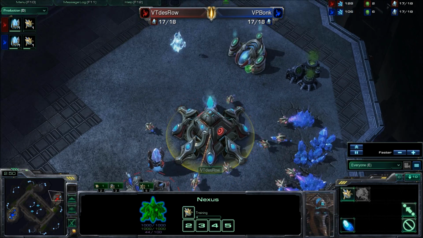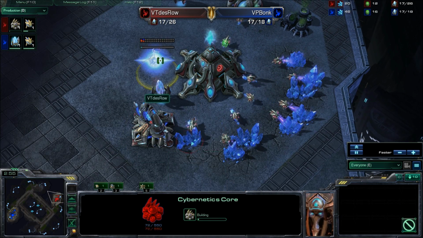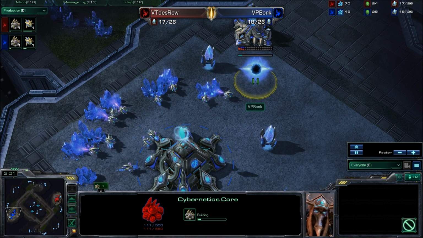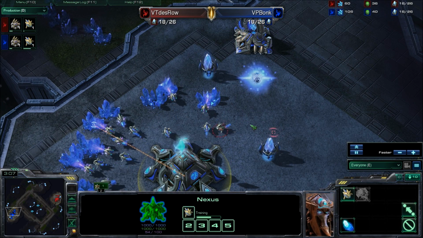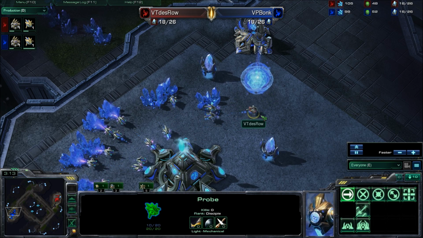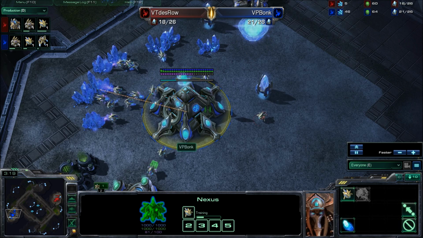And on the top portion of the map, same thing for desRow, not doing anything different than Bunk's doing. And he's going to throw down their Cybernetics core right away. On the other side of the map, we are going to see Cybernetics core go down for Bunk as well. So both players doing the exact same build at this point in the game. The tech change is going to happen here in a second. We'll exactly know what each player is doing, probably in another minute or two.